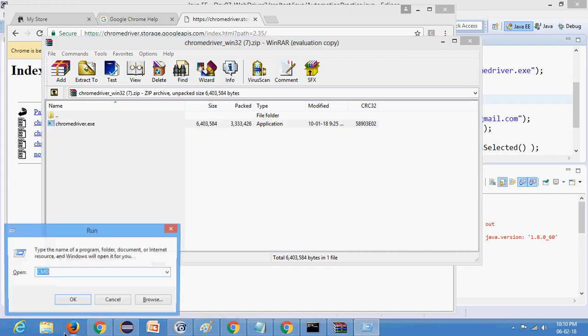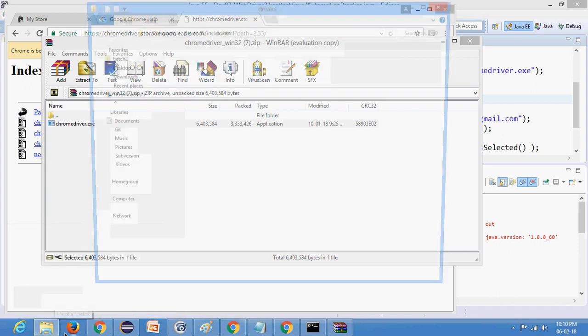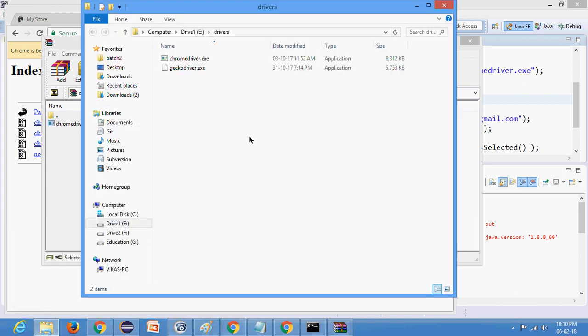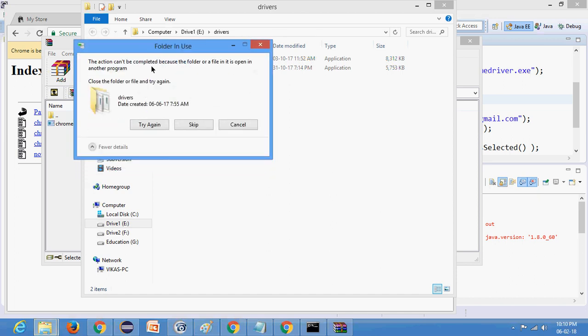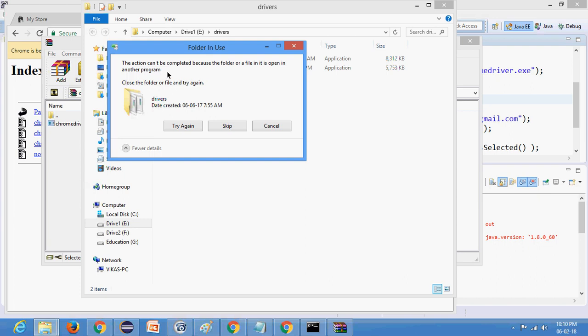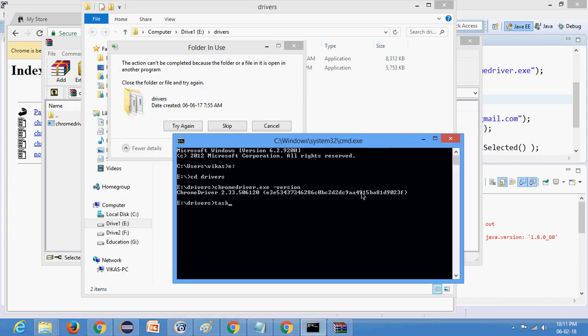So in my case, I will say E drive/drivers. I just pasted it. I will say replace. Okay, I cannot replace that file because it is already open. So if you get this error, just execute one command, taskkill /f /im chrome*.